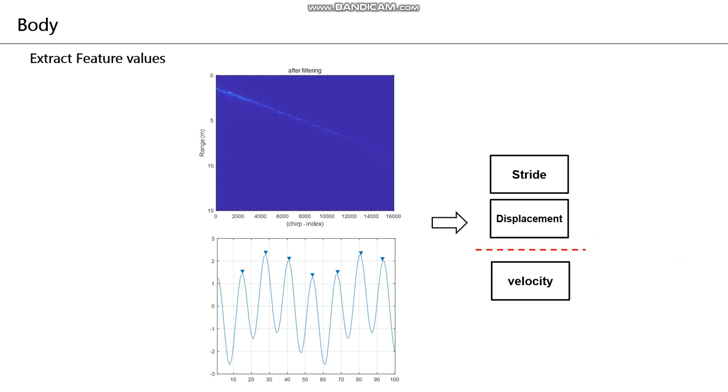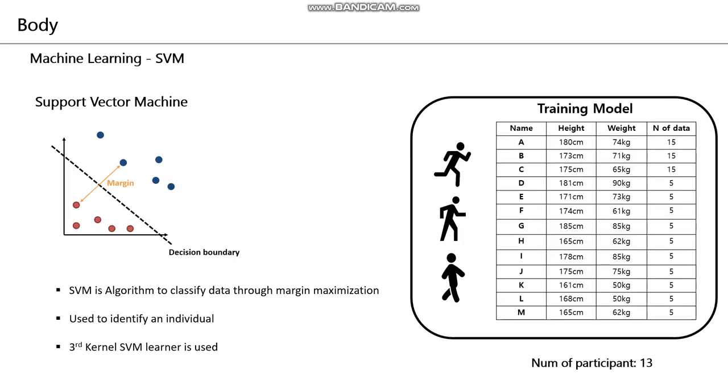In order to equalize the arrangement of the data obtained earlier, it was rearranged based on the first peak point of the sine wave, and the total travel distance of pedestrians was obtained through time-range data that went through the MTI filter. Through these result values, information on pedestrians' stride, travel distance, and speed over time was obtained. We use MATLAB's SVM classification learner to learn this data in machine learning.